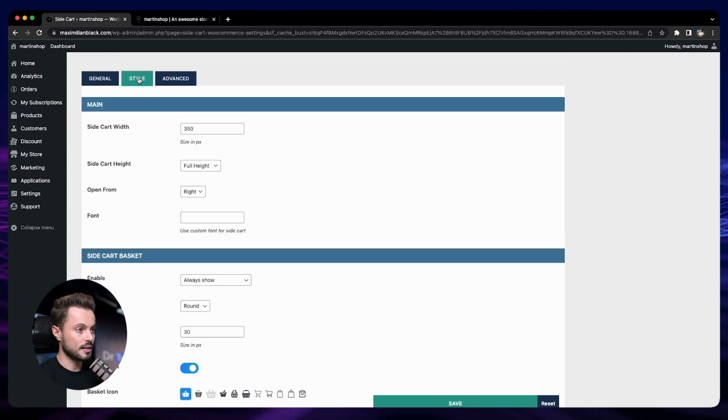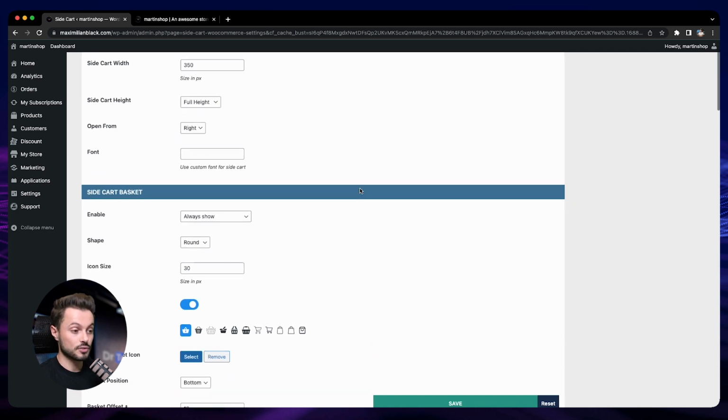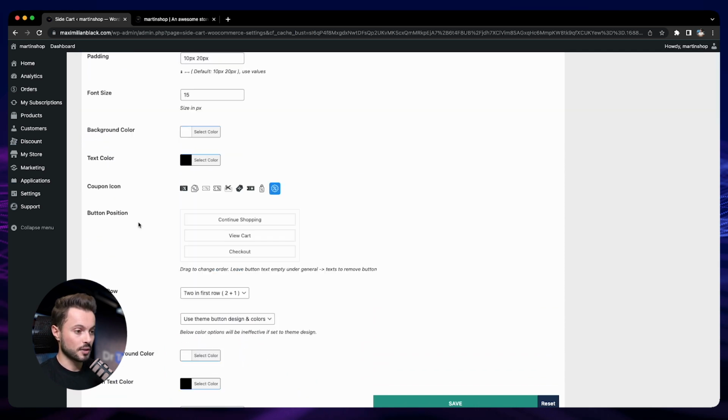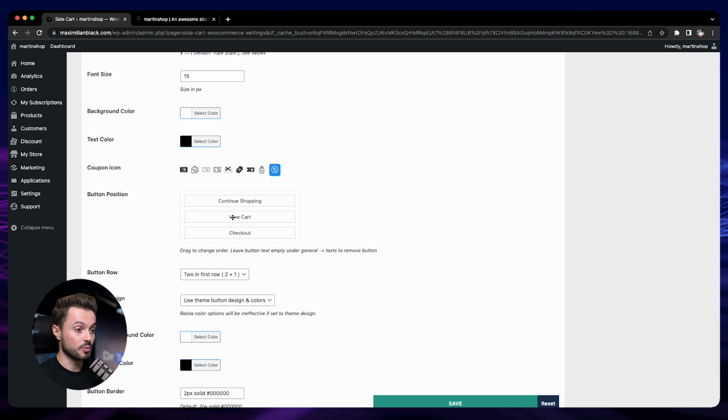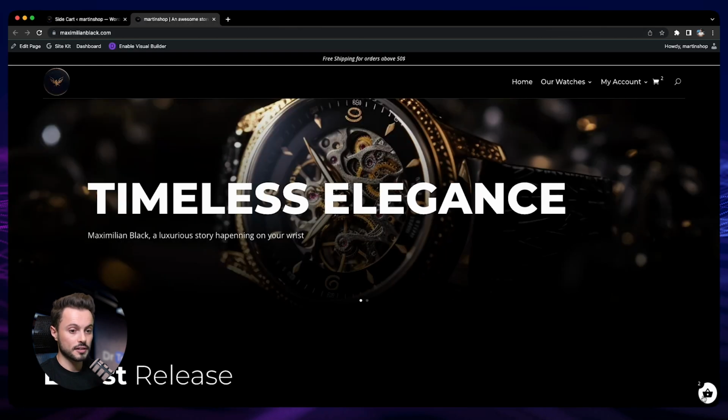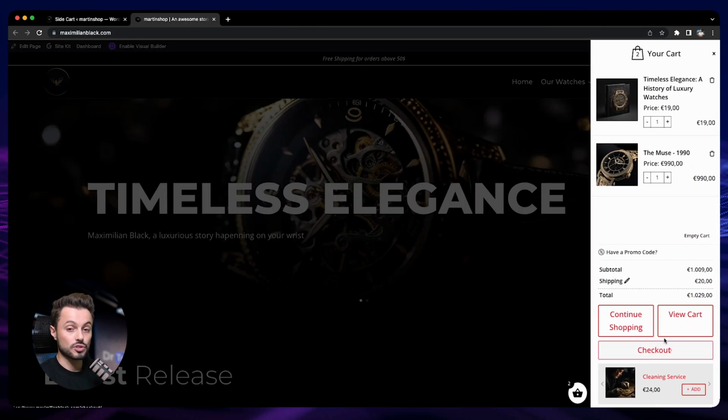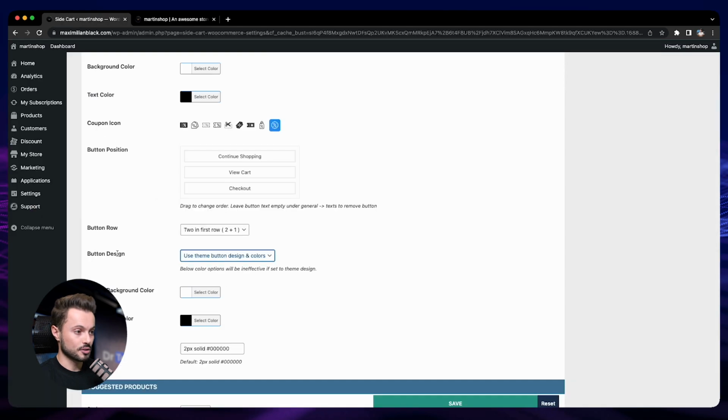And then into style, you have a lot of style options that you can change to fit your style. What I will do personally is to change the button of the site cart, so the buttons that are here at the bottom, to just fit my design. So for doing that, I will choose custom in button design. I will keep the background white, the text in black, but I will change the border to red because we have used the red border everywhere on the store during this course. Here you just need to add the hexadecimal version of your color. For me, it is this one.